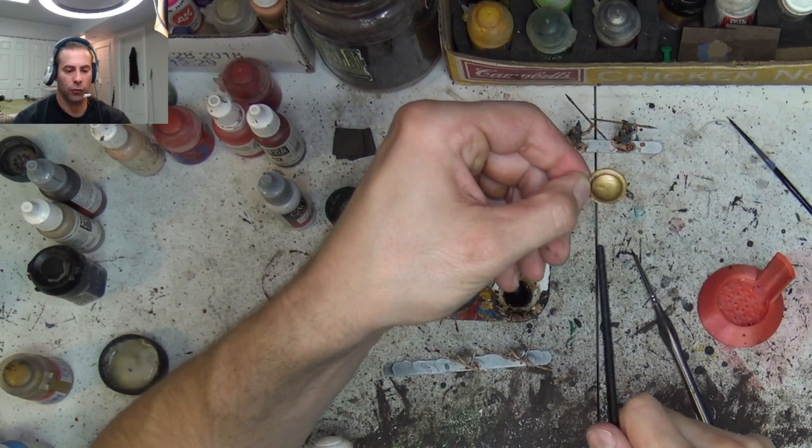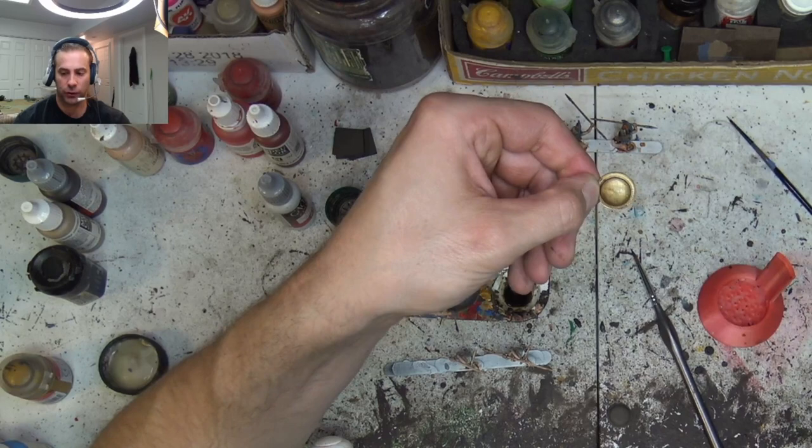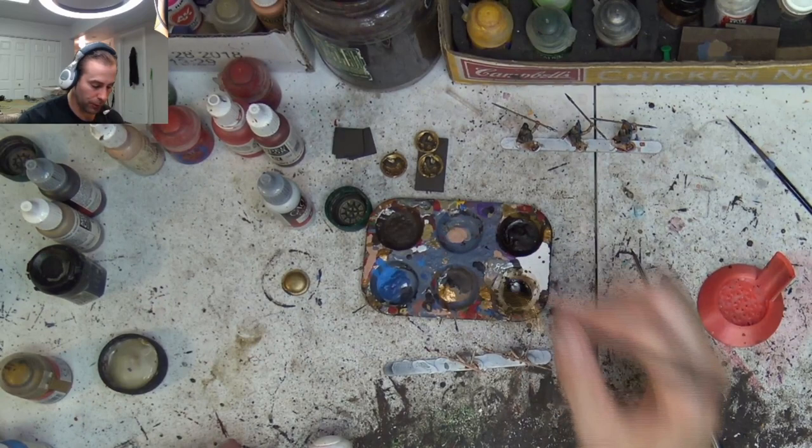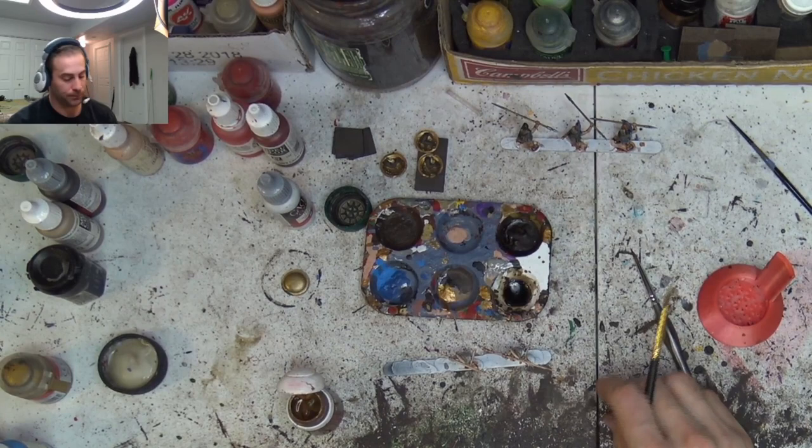And then once you apply a second coat to do the other side, it usually evens off, and it looks more like a bronze color once you wash it. So that can go there. Get a little bit more of this stuff out. And this is what we're also going to do our greaves and helmet with as well. So I'm going to grab that at the end there.